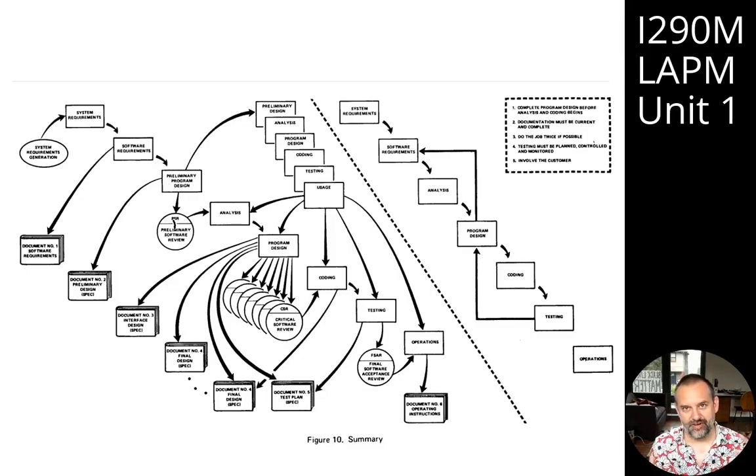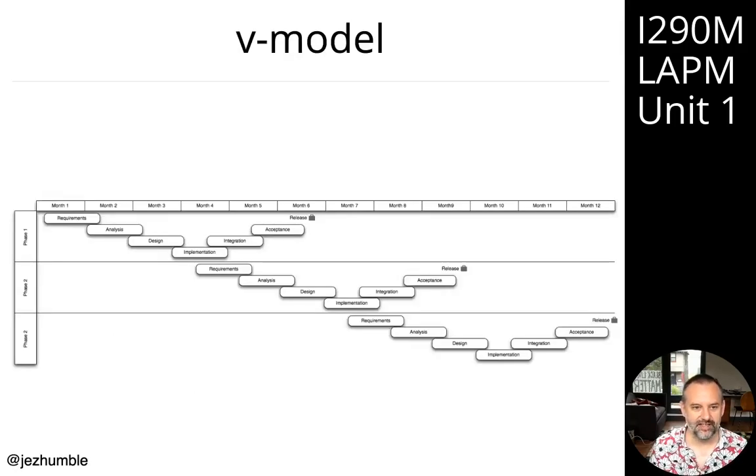Now, the very rigid process of waterfall that Royce proposed and then immediately discussed the limitations of is still in widespread use today. So I go and give talks all over the world to all kinds of companies, and I went to Japan a few years ago and went to visit a large Japanese consumer electronics company, and they were still using waterfall to build their products. So this is now sometimes called the V model. So you'll see this phrase V model, but it's basically waterfall.